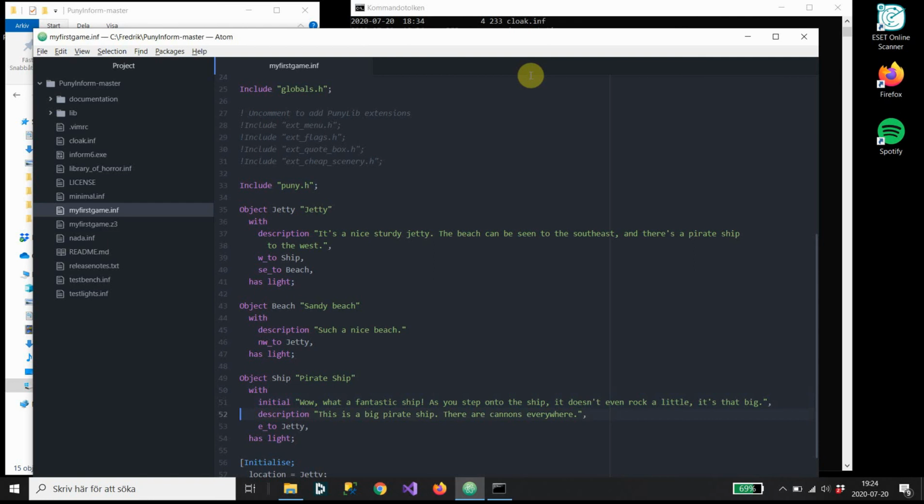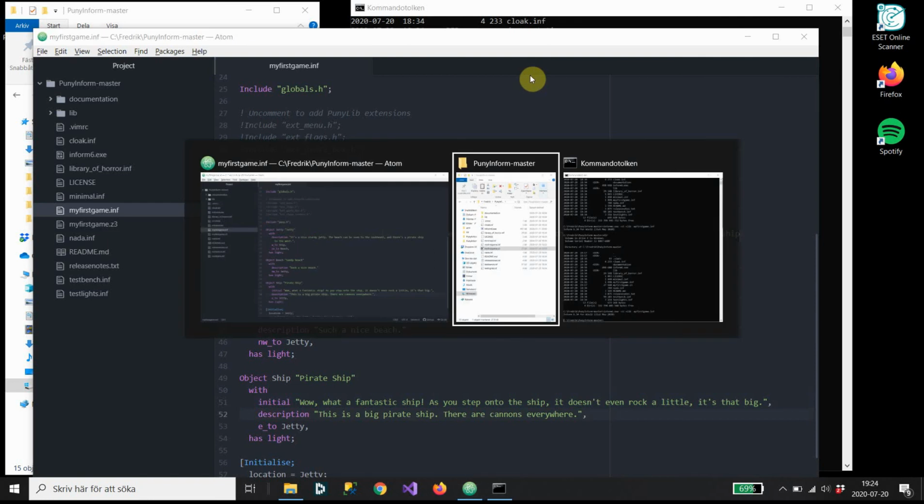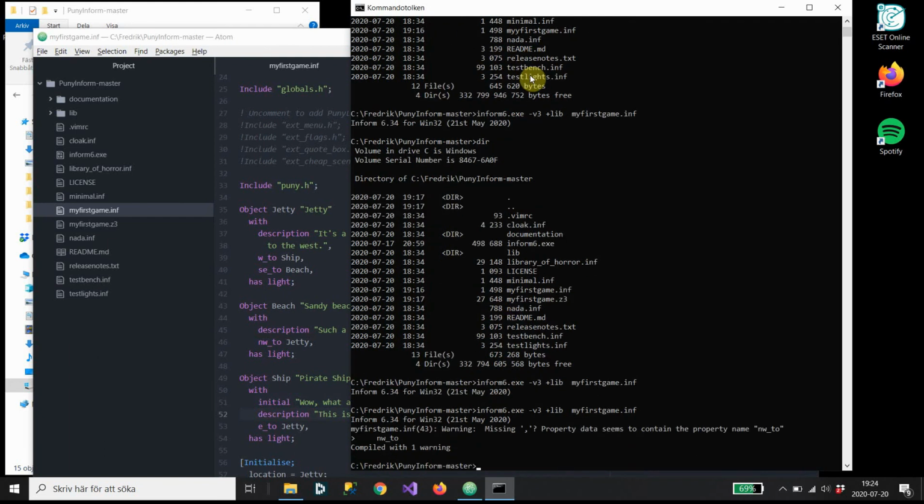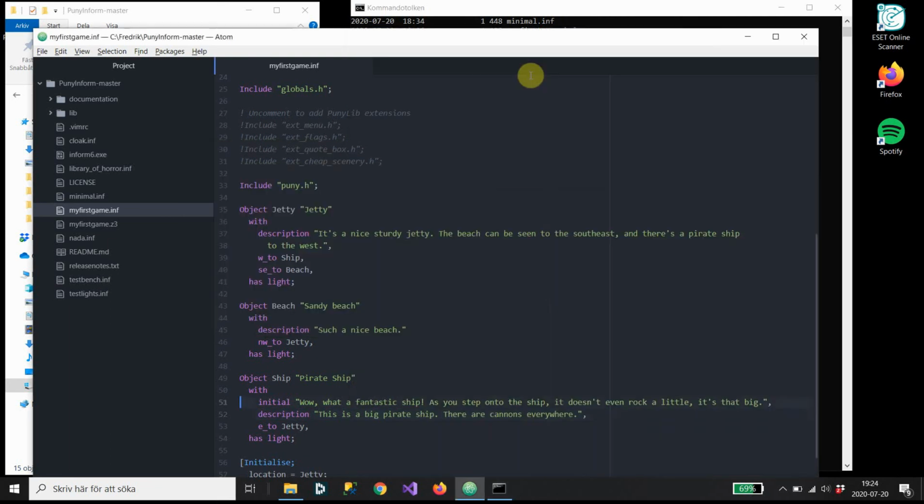So now I save the file and let's compile it. So, I made a mistake. It's saying that on line 43, Northwest 2 seems to be part of property data.